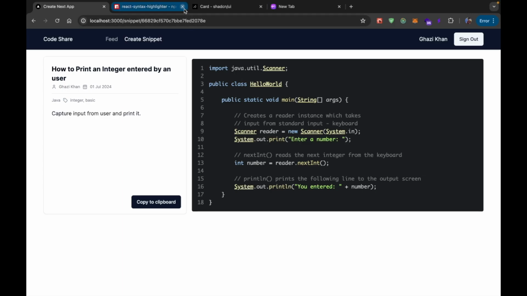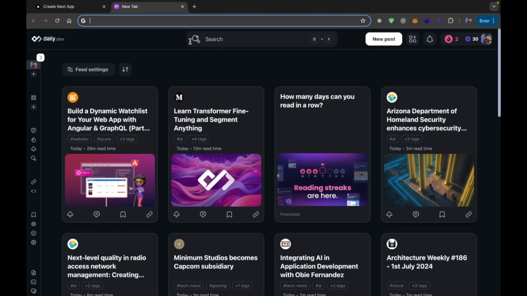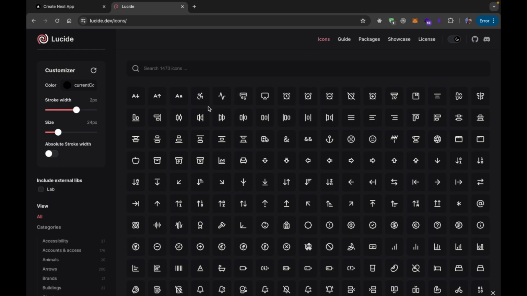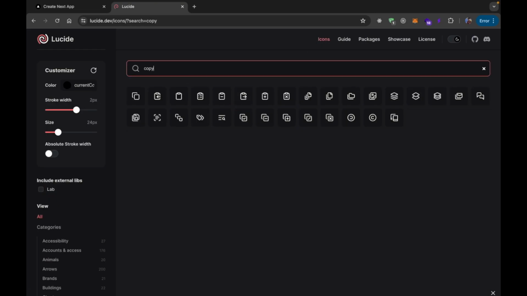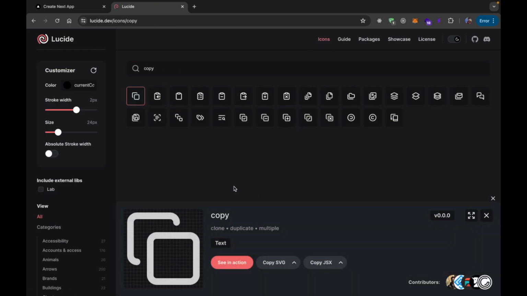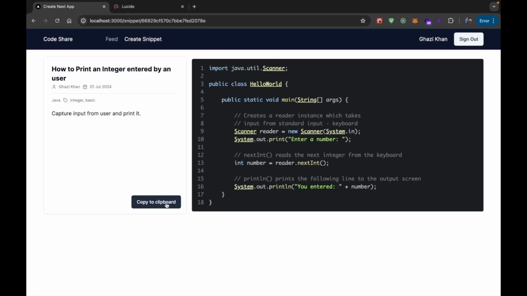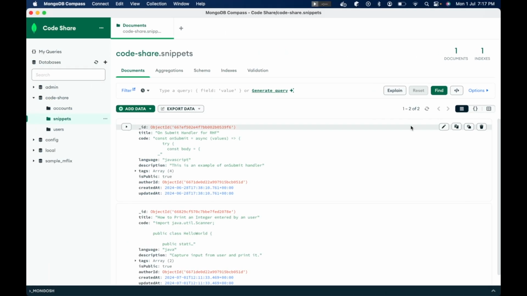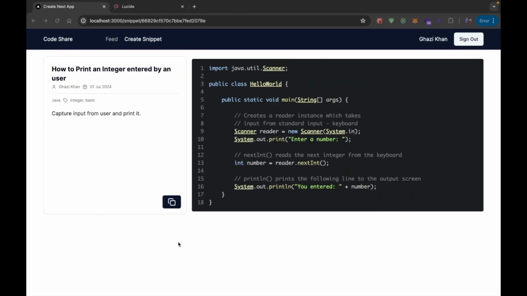Also, to improve the UI, we can remove the text and replace it with a copy icon here. I'll remove this text and add an icon for that. This will look much better. Yeah, this looks much better.